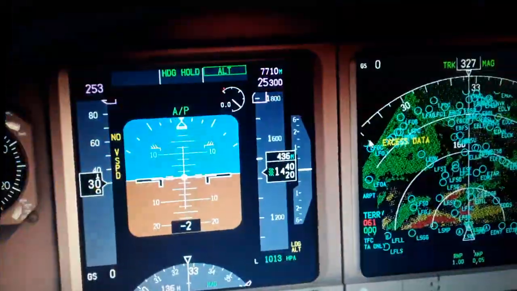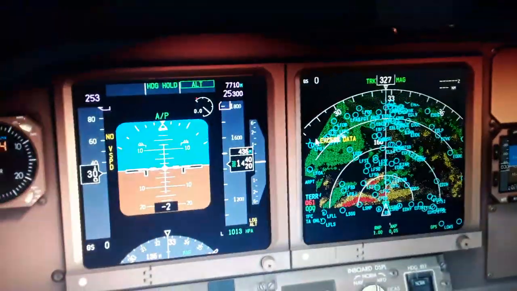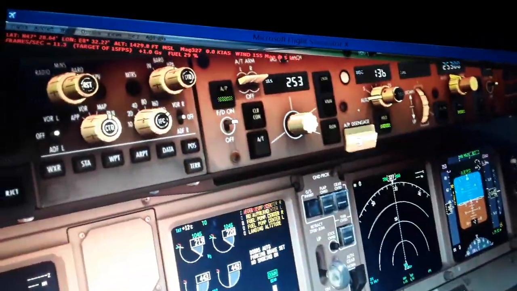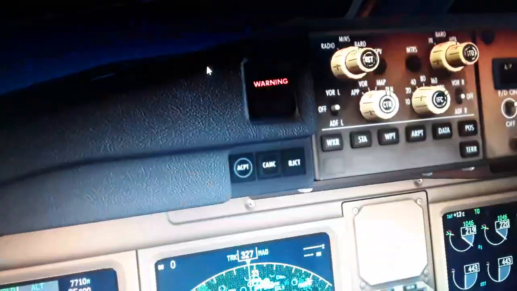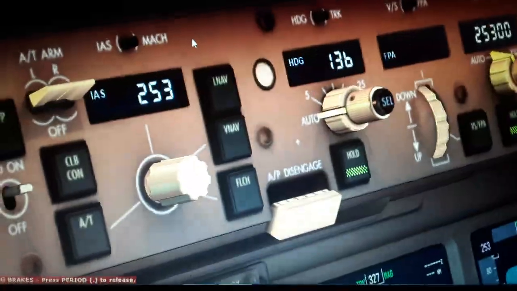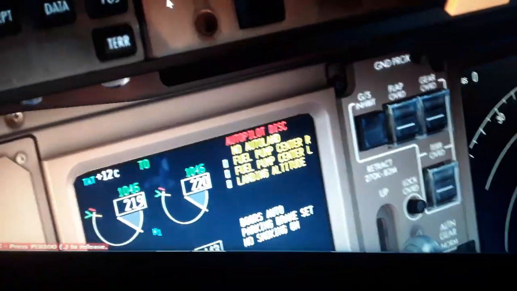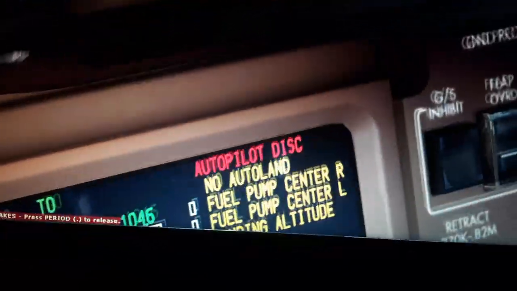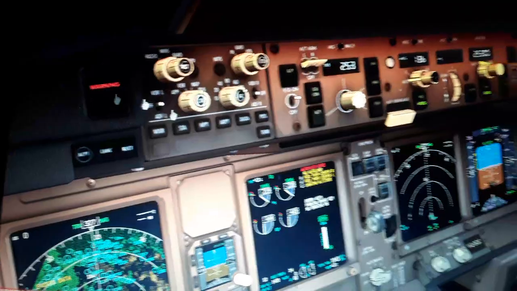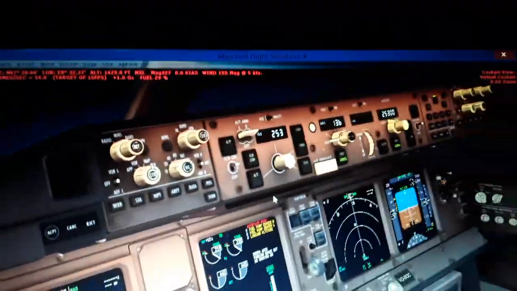And we can use the flight director with the same thing. We have the autopilot warning, and the autopilot is disconnected like this. You will see autopilot disconnect. So we cancel the warning and we reset the autopilot.